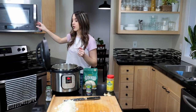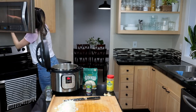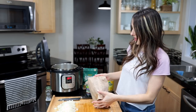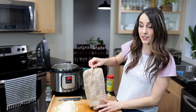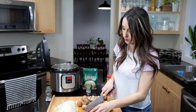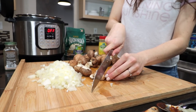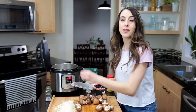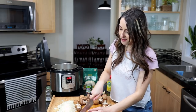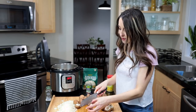Our microwave just went off, so I'm gonna grab the mushrooms — I think they need about another minute. I did those for about two more minutes. We're turning off the sauté, our pan is hot, and I'm gonna chop up our fresh mushrooms because I want to cook those before the onion and garlic. I'm just chopping off the ends and doing some thin slices, then getting those going in the pot. We'll cook the mushrooms for about eight to ten minutes until they're nicely browned — that browning gives extra flavor.